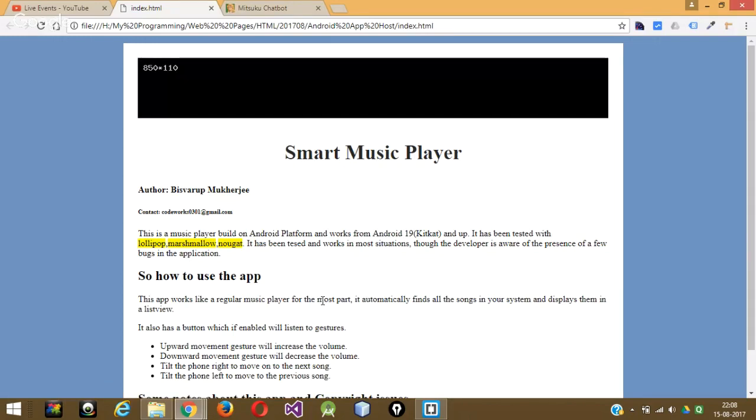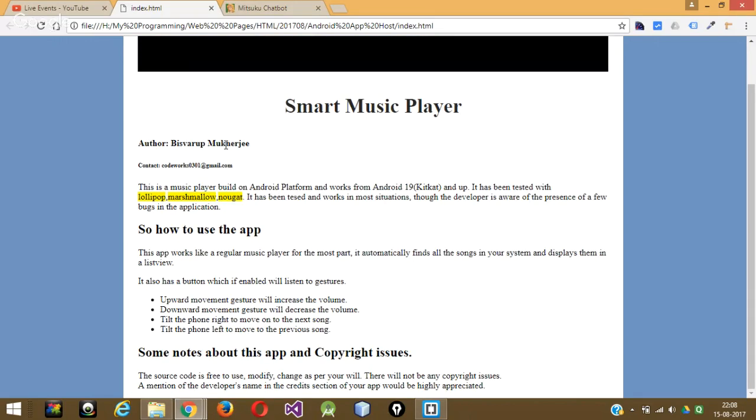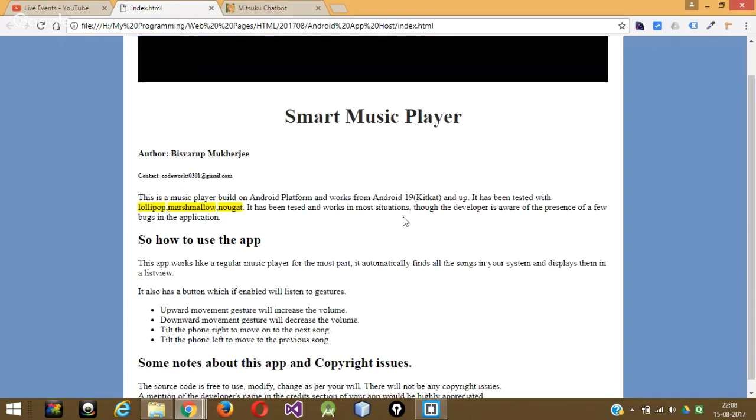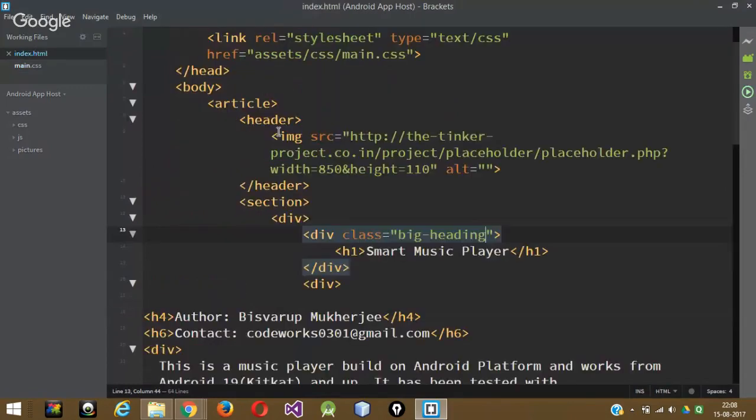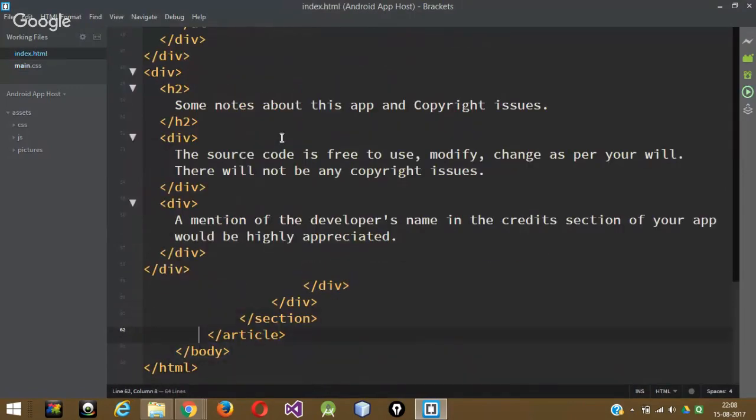So this is done. All this part is more or less done. I don't have any problem with this part. I just have to make a footer now and the nav bar. So let's make the footer first. Making the footer is easy. The nav bar is a bit more challenging. So let's make the footer. Let's write something here.